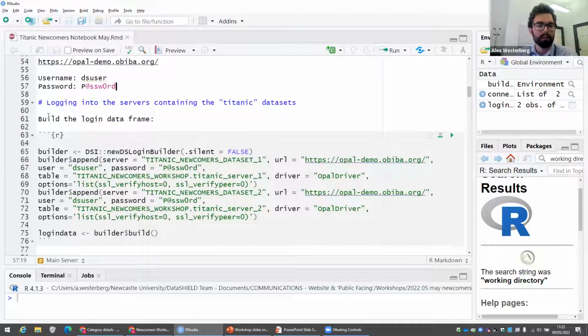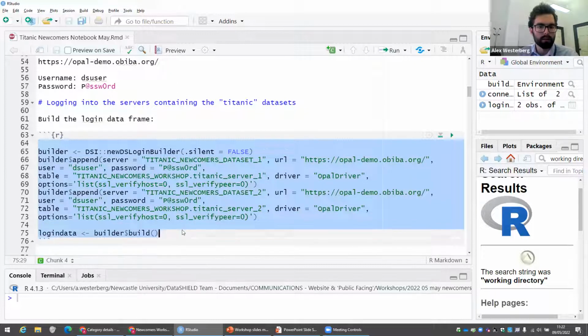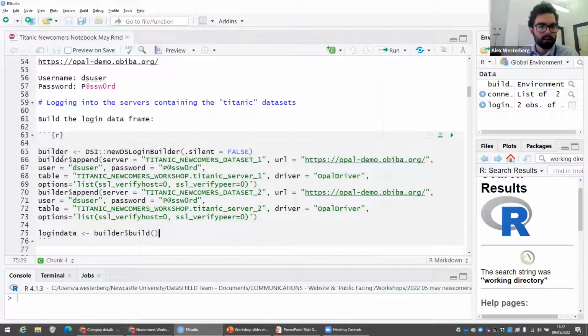This login data frame is the main mechanism by which you actually get into data on DataSHIELD. It looks quite big and daunting, but we can break it down. First of all, you create the object.